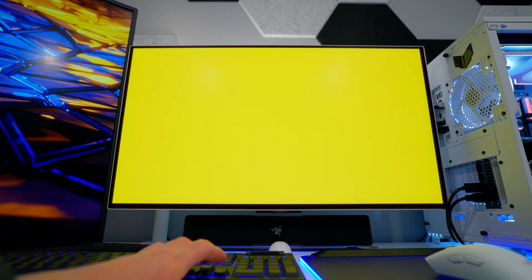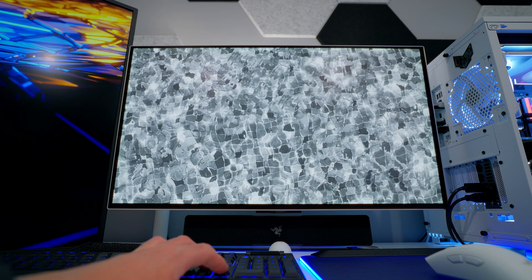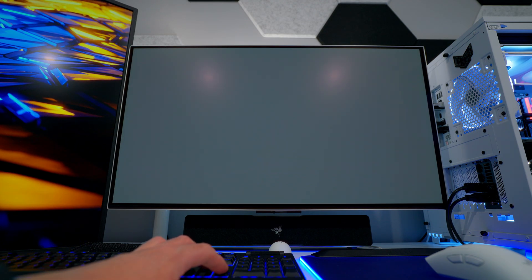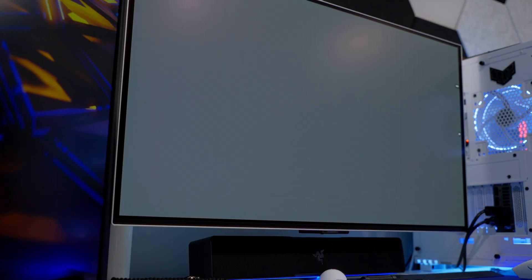Now let's get to what everyone wants to know: how does the panel actually look after more than a year of use? I ran a series of tests where I displayed a solid white background, red, green, and blue color fills, grayscale patterns, and full-screen motion content, and looked really closely for any visible signs of image retention, while also paying attention to overall image quality. Surprisingly, the display still looks fantastic. Blacks are still deep, colors are rich and punchy, and there's no noticeable decrease in overall brightness. Even looking extremely close up at the screen, I can't see any image retention anywhere — and this is not the result I was expecting. I definitely thought I'd be seeing at least a faint outline of my video editing software UI, because that's what gets the most use, and it's basically a bunch of static elements: the timeline and some toolbars, which are perfect for causing OLED panel issues.